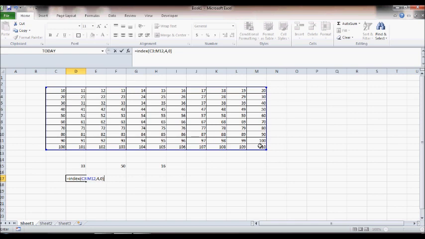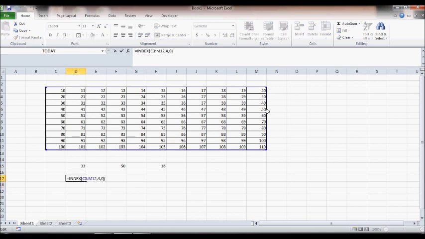Now what happens when I give 0? What happens is that Excel selects the entire contents of row number 4. So it selects the entire thing: 40, 41, 42, 43, 44, 45, 46, 47, 48, 49, 50. All these 11 numbers are selected, right, and returned. Now you do not see all these 11 numbers, of course, because there's only one cell and Excel has space to show only one number.